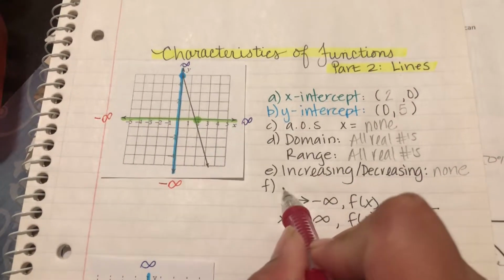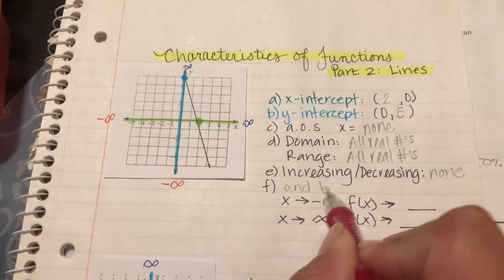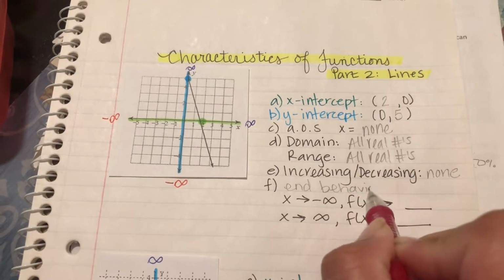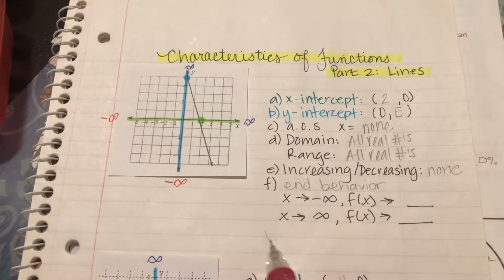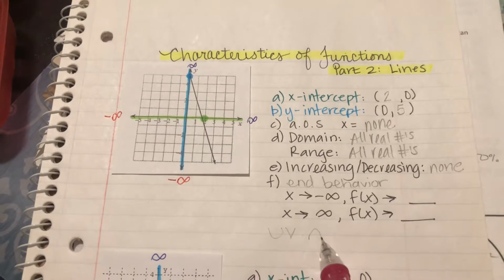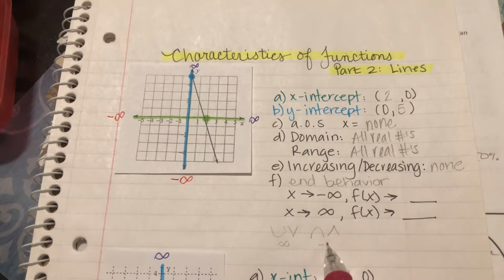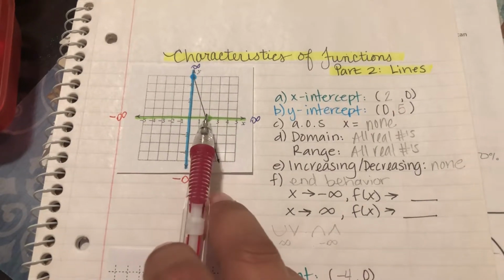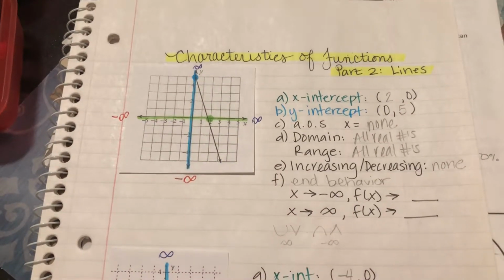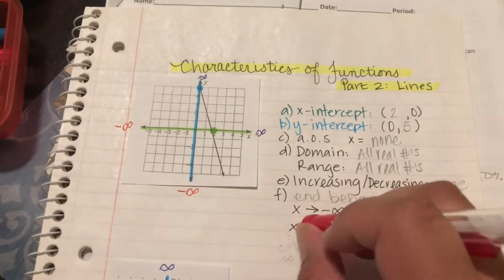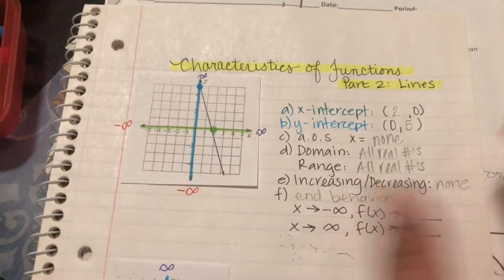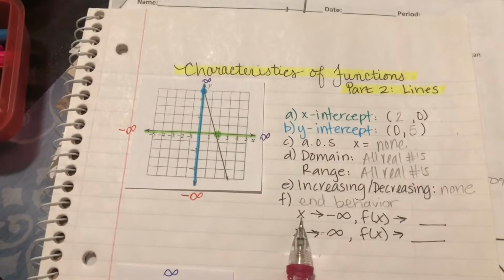Okay, the only thing that's a little different or a little bit more complicated is the end behavior, which is right here, right? End behavior. Unlike the parabola or the absolute value, where they're both either positive or they're both going to be negative, here we have one arrow pointing one way and one the other way. So we're going to have 1 of each, 1 positive and 1 negative. So we have to follow our arrows here.